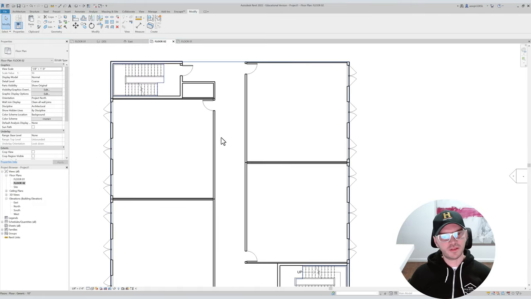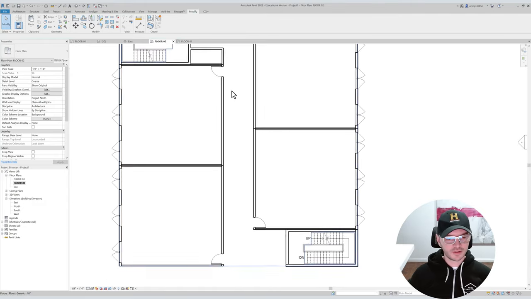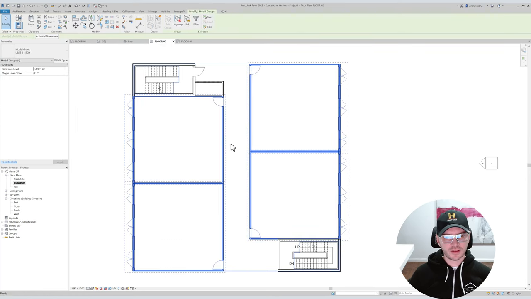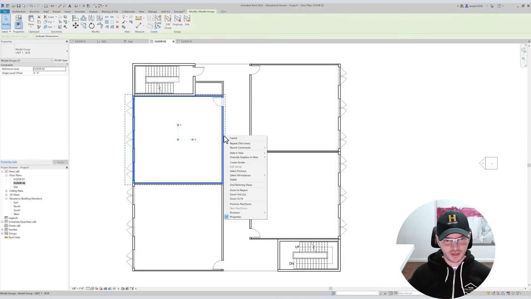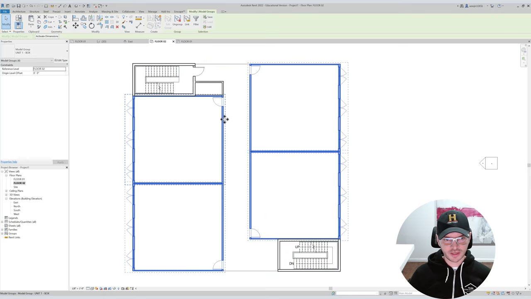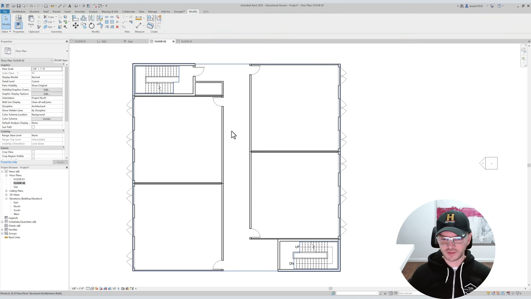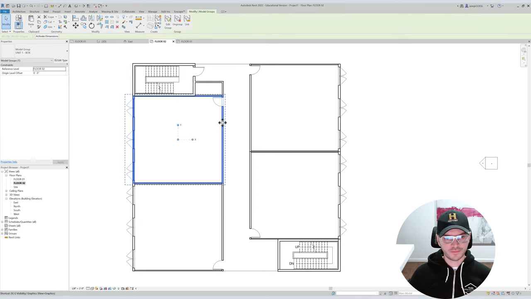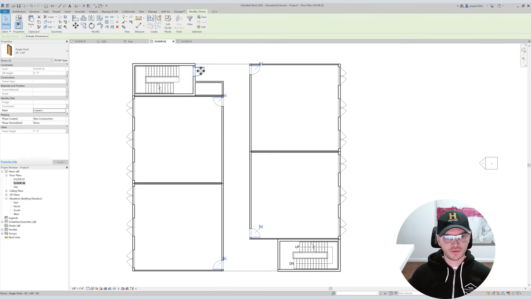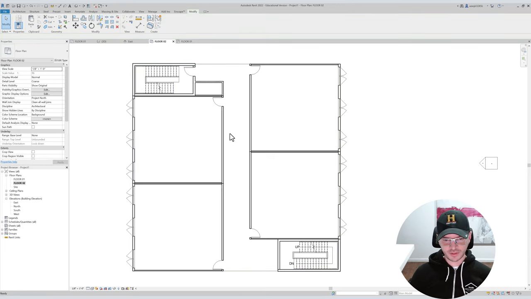Sorry, I've been having my thin lines on. We can see that these groups here, by the way, select all instances visible in view. It'll select all unit one box families. I have that as SV as a shortcut. It's very helpful. So if I want to select all the doors in this view, I can just do that, or at least all the same door types. We'll need to flip this door in.